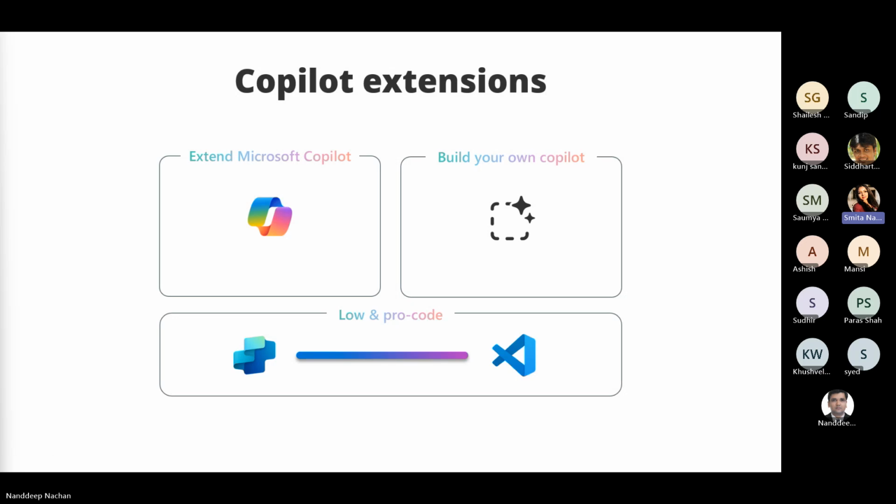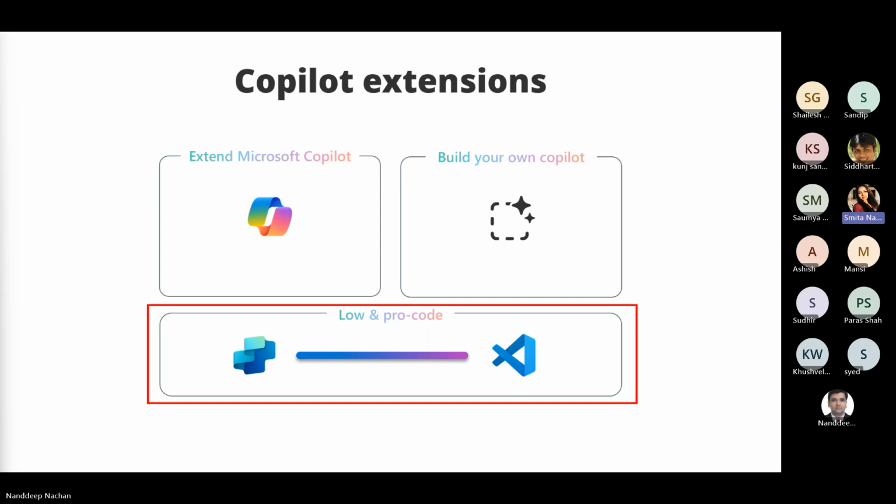So, for building a custom Copilot, developers might use tools like Azure OpenAI, Microsoft Graph, and Power Virtual Agents to create a personalized AI assistant experience. Let's see the low code and pro code options. This category highlights that both low code and pro code solutions are available to extend or build Copilot. When it comes to low code options, it's facilitated by tools like Microsoft Power Platform, which empowers users with minimal coding experience to create or extend the Copilot's capabilities.